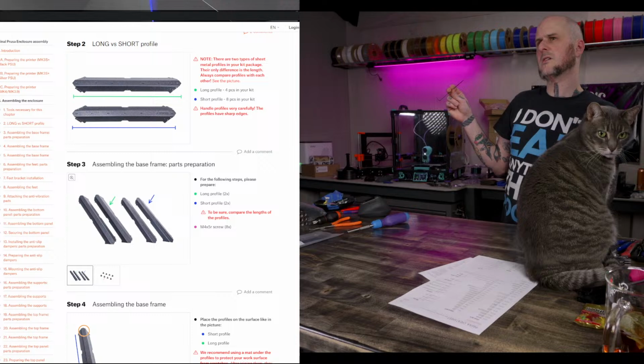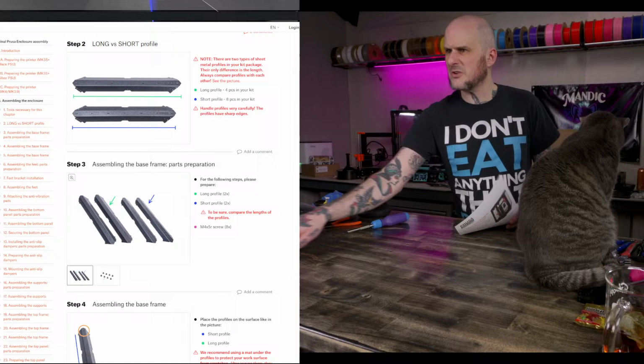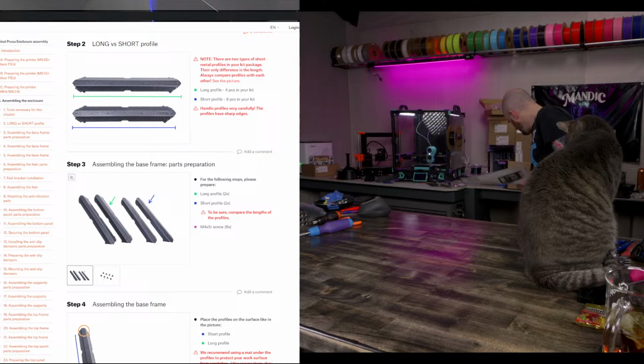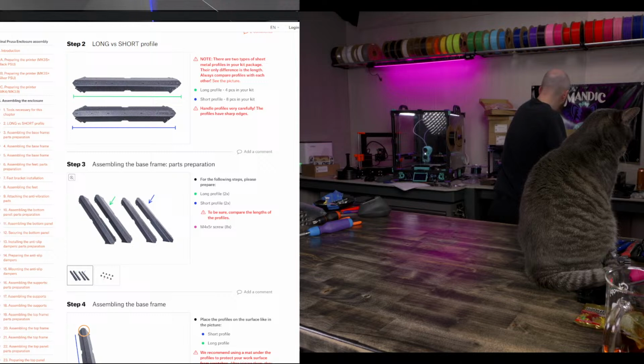They probably print the spool in a matter of hours. Yeah, I mean, that's like my ASA needs around here. People are always like, oh, don't you use... There is a dry box for the HT90, but rather pricey. That's like my needs. People are always like, doesn't all that filament get wet hanging out in your studio? To which I say, I print it so much, it really doesn't become a problem. Not really a problem for me.